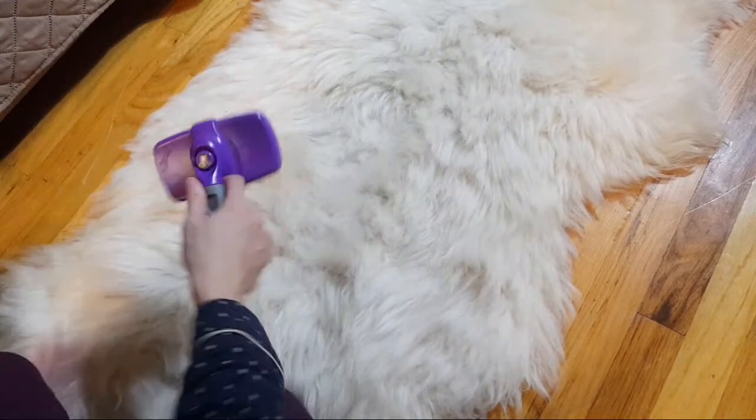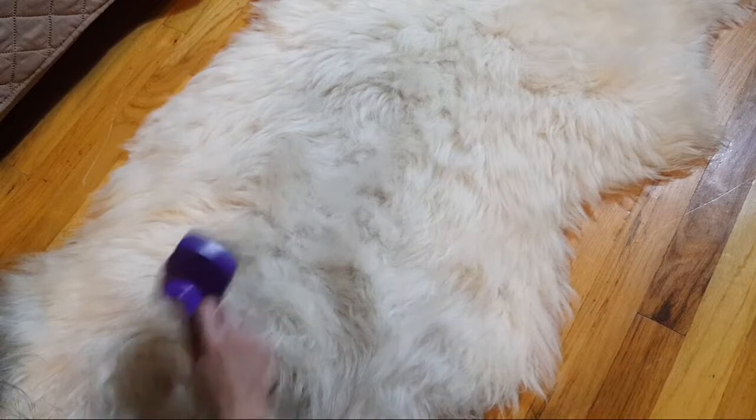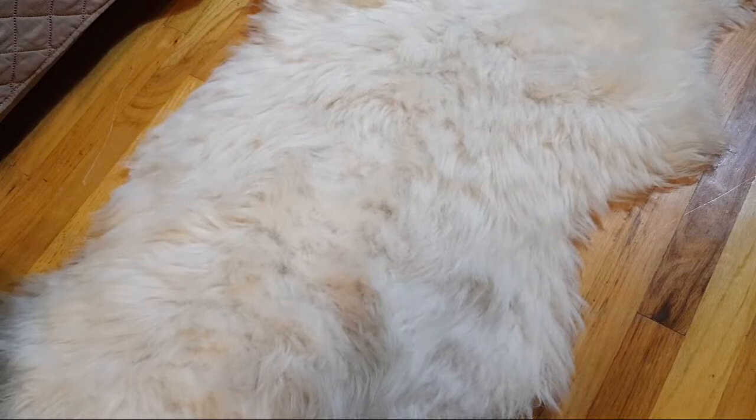I'm just flicking it towards with the side of it. Let's see how this looks. Yeah, the middle definitely looks like it's getting more wear. I think Clinton's too heavy. See? Simple.